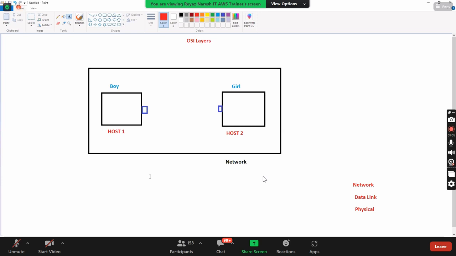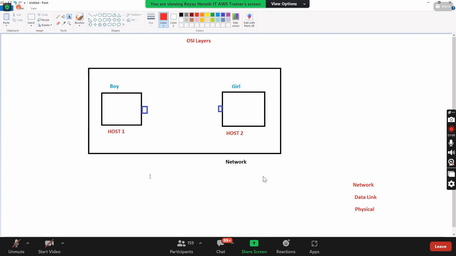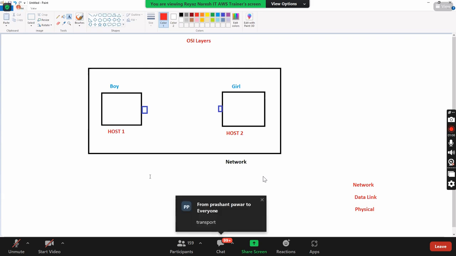Everything is now positive. Then next to us, there will be a friend, no? At that time, the friend will be there. If you want to establish the connection with that girl, what do you need to do? You will say, go and talk to that girl, tell her about me. So that friend will go to the girl. Who will be establishing the connection between the two hosts? Now it is the friend.